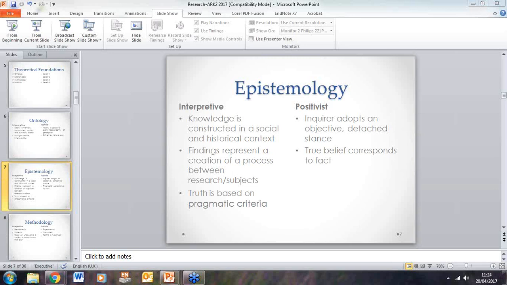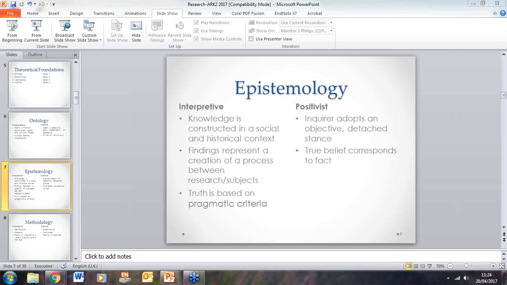Now, mixed methods is an interesting concept, because we have to be very clear when we say mixed methods that we actually mean mixed methods, not mixed methodologies, which are two totally different things. And I would suggest that there are projects, and they have huge weight and strength and validity, that use certain methods of inquiry, so certain methods of data collection that maybe naturally sit on the positivist stance or the interpretive stance.